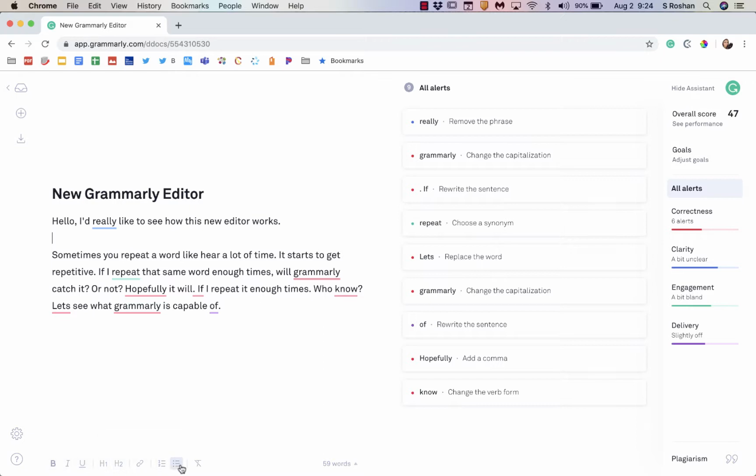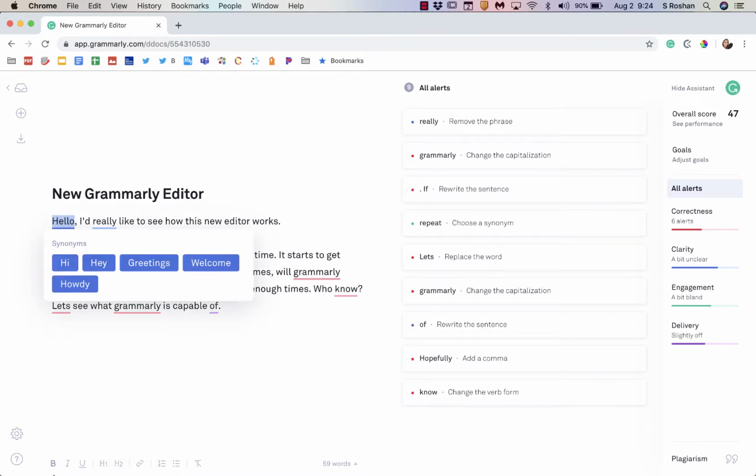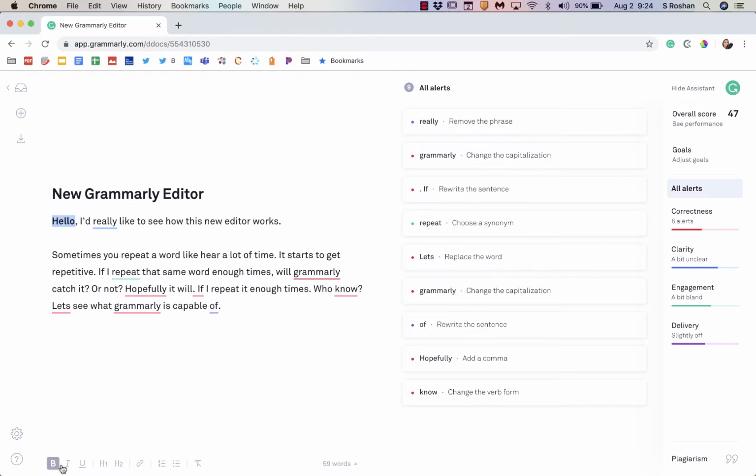So all those options are down here at the bottom. So you can bold, this is a heading that would make the whole line a heading. Words can just be bolded, italicized, and underlined, and you can also do some bullet points and a numbered list. This icon is to clear formatting. So if you've done something, you want to get rid of it, that will clear all formatting. You can also get a word count right down here. So you can choose between words, characters, how long it will take, etc.